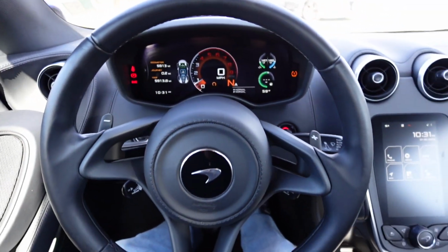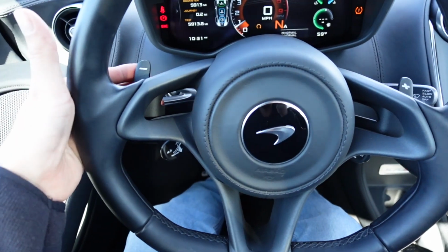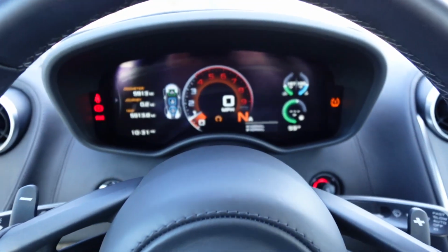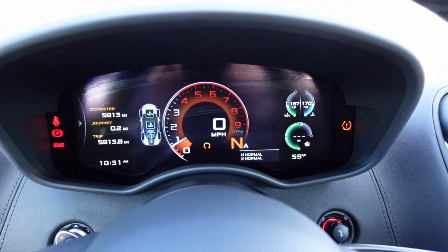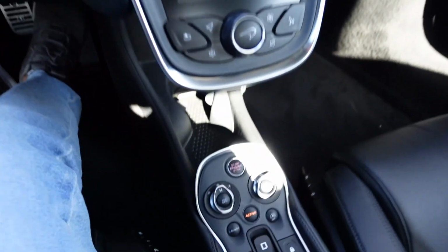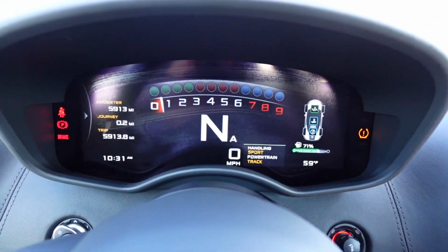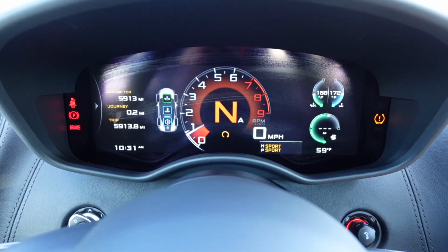And then now sitting in the McLaren, you got a nice small round leather steering wheel, no buttons on or anything, paddle shifters just like we see on the Acura, digital display as well with some vitals on the right, massive tachometer, and then down below is all of our drive modes. Of course, we have the active icon, you turn that on and you can go in between everything. So right now you can see that full tach, which is really cool.